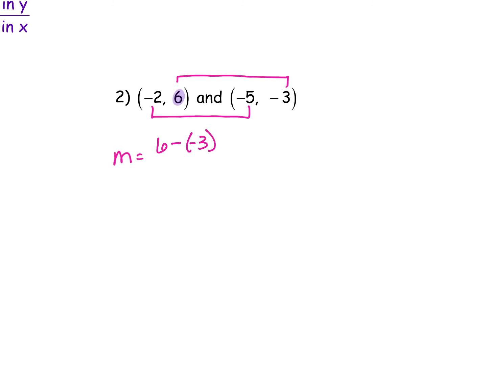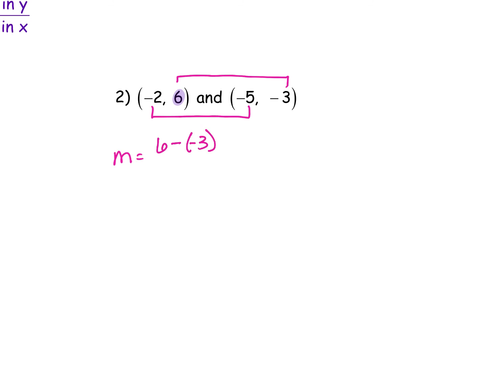Why did I put it in parentheses? Because this one is negative. And I'm always going to subtract, so it's always going to be this number subtract whatever this number is. And this number is negative, so I put it in a parenthesis. If this second number is negative, I'm always going to put it inside a parenthesis, because you guys forget to put the negative, minus a minus. If I always put this negative inside a parenthesis, I don't forget. It's minus a negative number. Does that help a little bit?